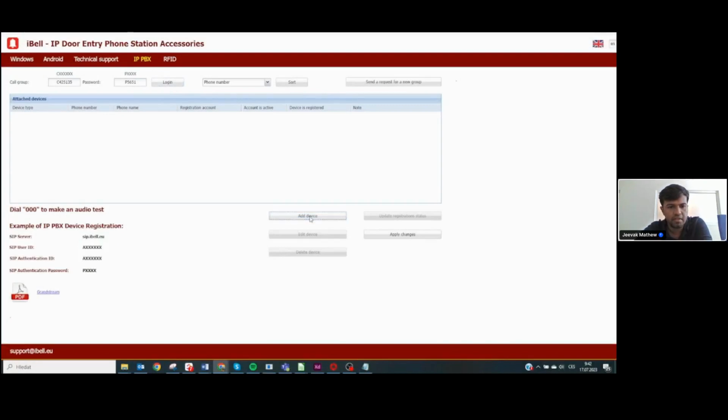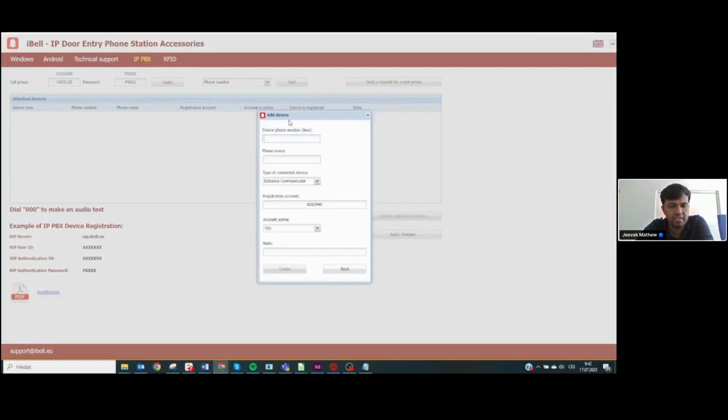I hope it is clear. So this login page is the intercom page which you are seeing, and it is the SIP server page. Now it is showing how to add or create a contact for the intercom. You need to have the phone number and the name and the type of the unit which is connecting.